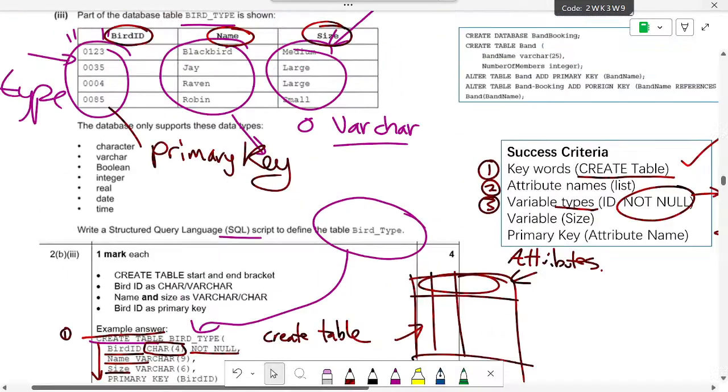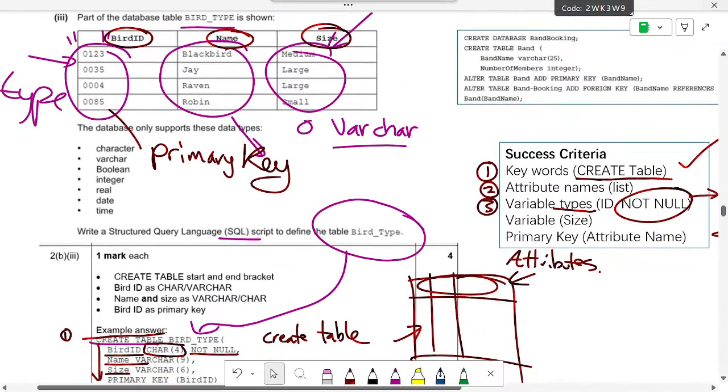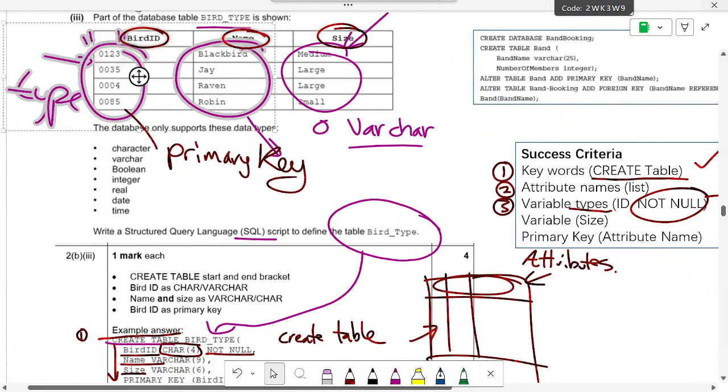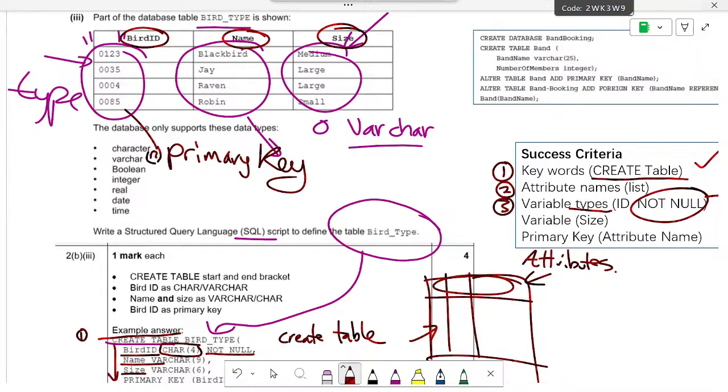For example, bird ID, sorry. I'm gonna go up here. Let's look at bird ID. What type is it? It is a character, and how many characters does it have? 1, 2, 3, 4. It's the maximum number of characters here. So usually when they say varchar, they write a little n. This is the number of letters or characters. Okay? So in this case, we have 1, 2, 3, 4. Agree or disagree? So right here, bird ID is a character, and they write a 4 because there are 4 items.